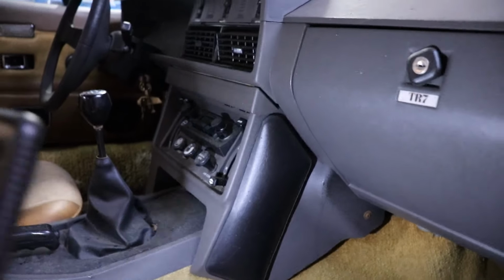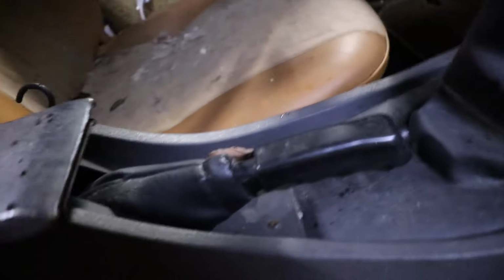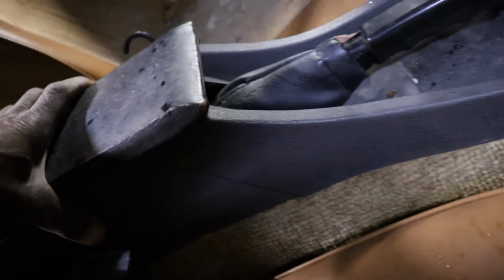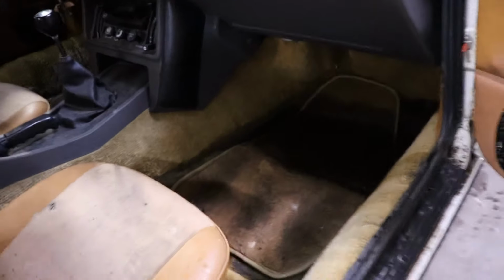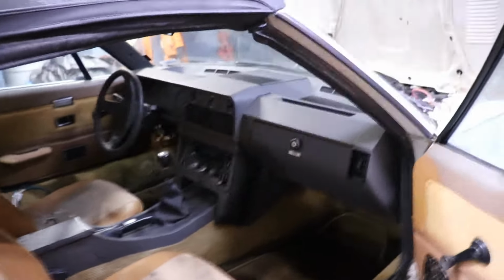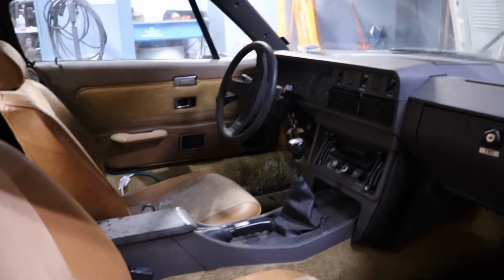Factory AM/FM radio. I'm telling what's in here. Just more personal stuff going on. Oops, that broke. Oh, it was already cracked. It was just sitting on top of there. I will pretend we didn't see that, but it was already cracked. But yeah, all right, so I'm gonna get some stuff put away and we'll try and get to it either tonight or another day. Sorry about the shaking. I'm trying to turn my light back off. But cool little car.